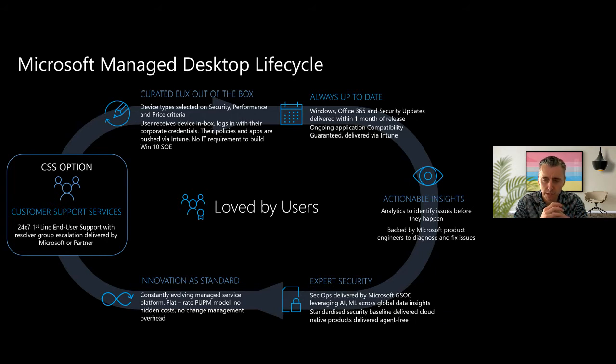The other big difference with this service versus any other desktop managed service in the marketplace is, I come from the managed service and outsourcing marketplace, and one of my customers recently said to me that the big difference with Microsoft Managed Desktop and anything else out there in the market is that Microsoft Managed Desktop is always up to date and always innovating. We're using cloud logic around the managed service, and we have made over 120 different service updates in the past 2 years to Microsoft Managed Desktop. The likening that this customer had to a standard way of delivering managed services is that the only time you're really up to date is the day that you sign the contract, and that service is often the same on day of signature as on day of exit, 5 years or 7 years later.